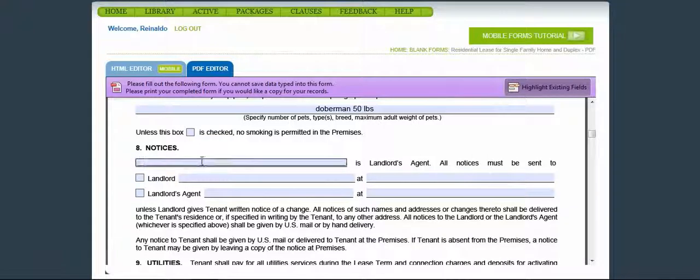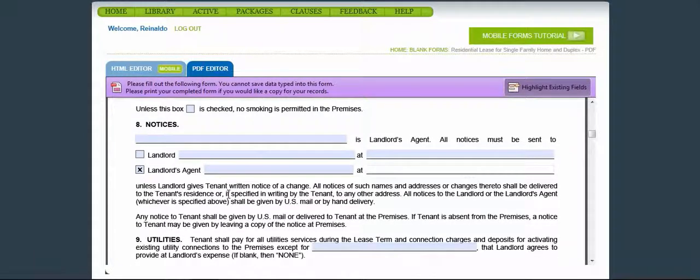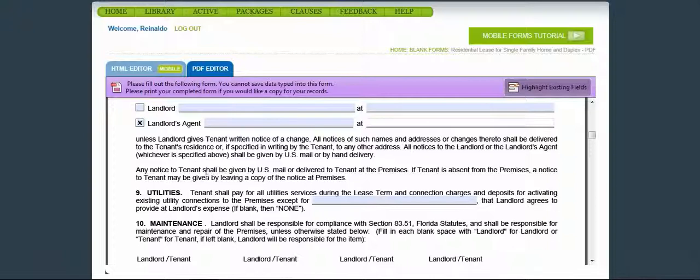If it's an out-of-town owner, sometimes he has an agent that takes care of all his business. Then you would need to find out who that person is, put their name here and the address. So any notices that your tenant needs to let that landlord know, he would send it to that address. The tenant on line 9 is going to pay for all the utilities and services unless the owner is willing to pay for one of them, say the water. And that needs to be agreed upon in your contract to lease.